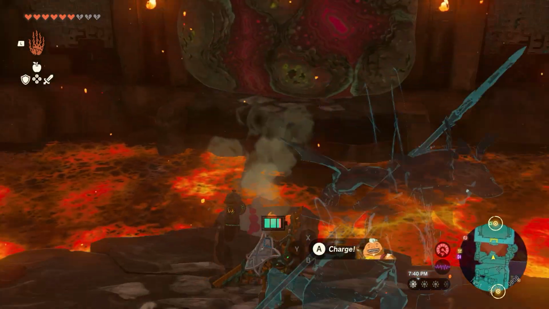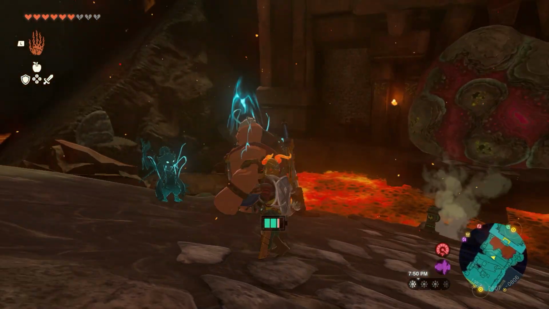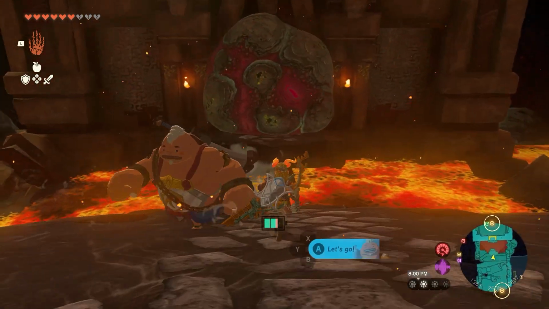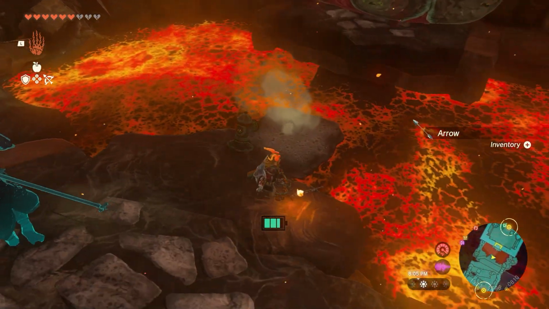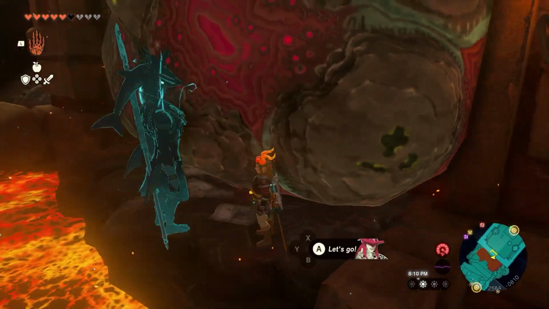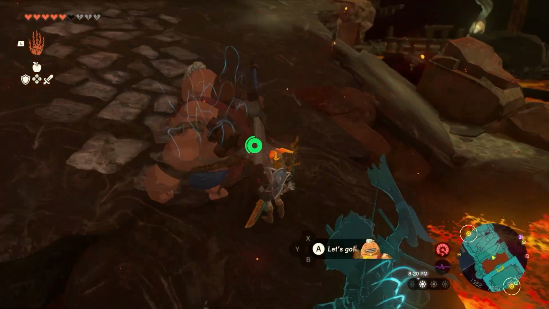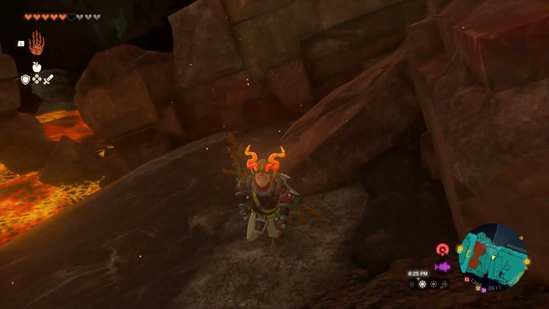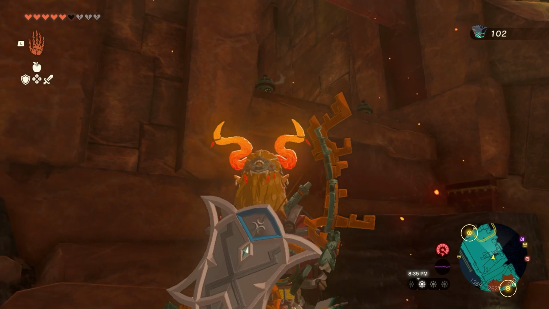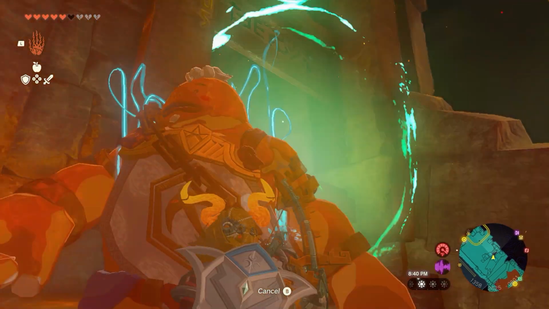All right, come here. Here I go. Charge. Missed. Alright. Let's see here. I just need him to go careening through this, so. Right into the fucking lava. Fuck, I'm on fire. You make it over here, big dog? No? Okay. Let's see. Zonite. Whoa. Fuck, I about fell. Yeah. Come on, move out of my way.